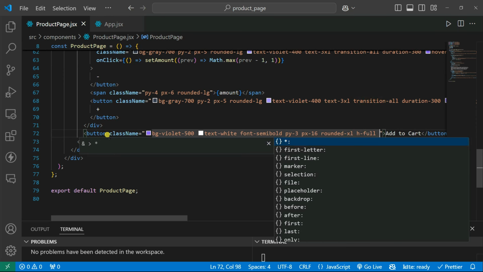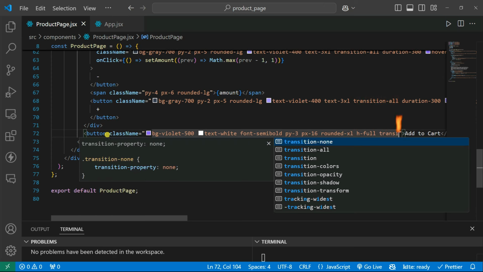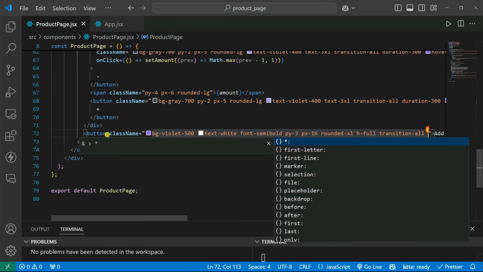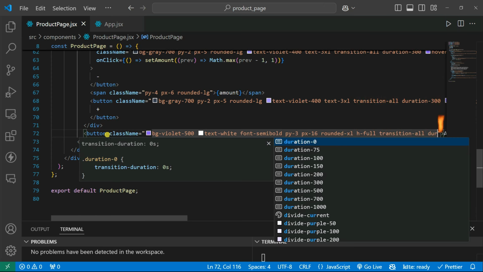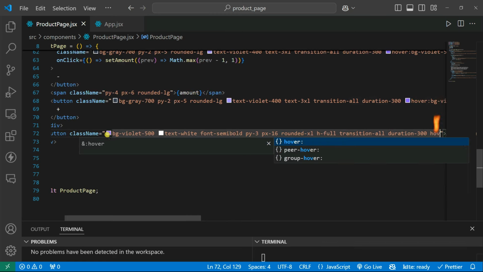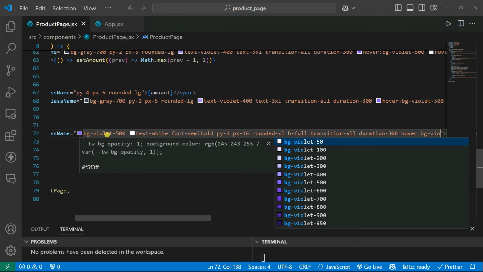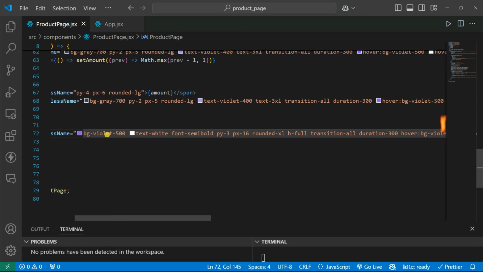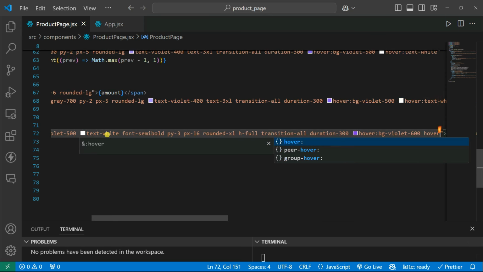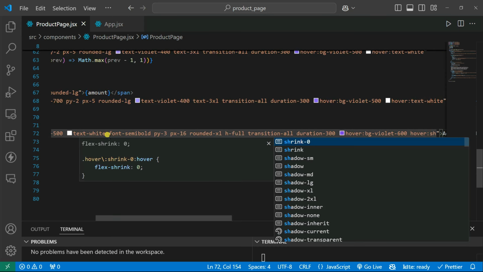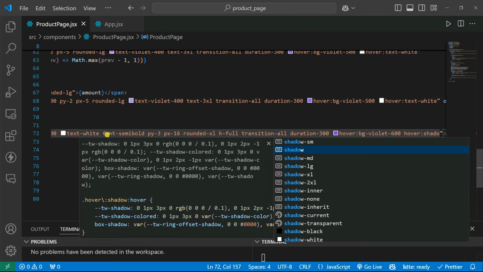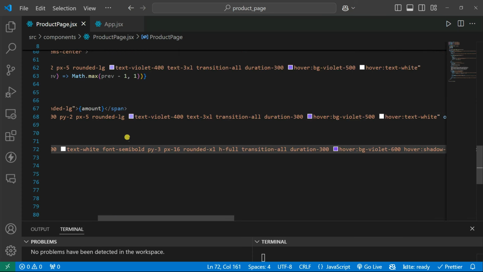After that you can give transition-all, and then duration 300. When we hover over here, make it bg-violet-600. And when you hover over here, you can use some shadow. That's it.